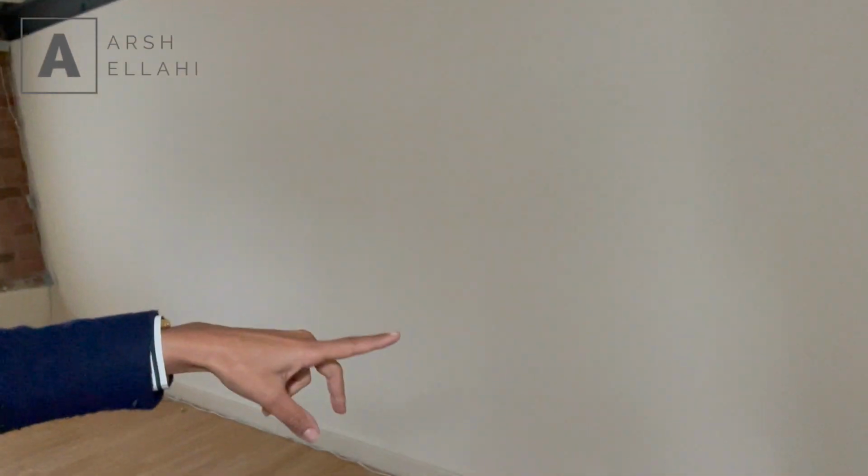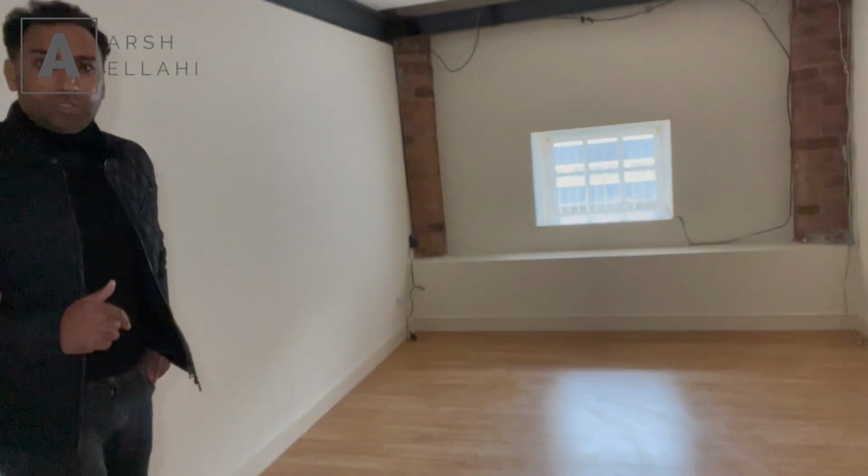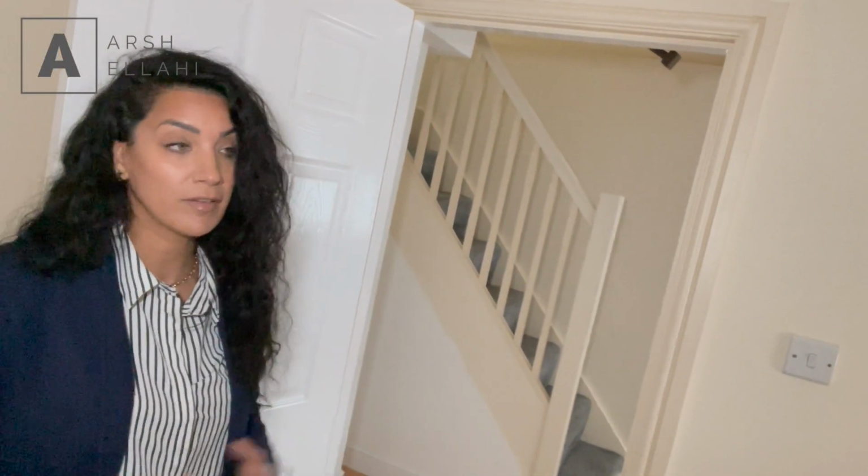And then because the room is such a good size, you've got the opportunity to have a sofa bed here as well, increasing the number of people that you can have in this room. That's going to open us out to what, mini groups, families? Yes, I guess, being able to have more heads on beds and to open out the opportunities to have more people. Let's have a little walk upstairs.